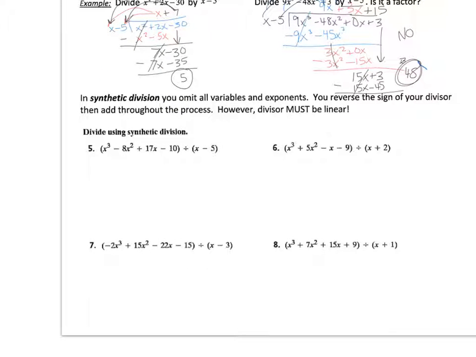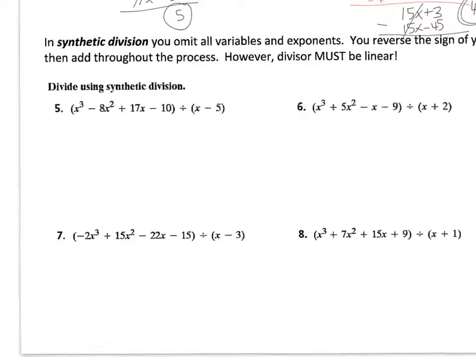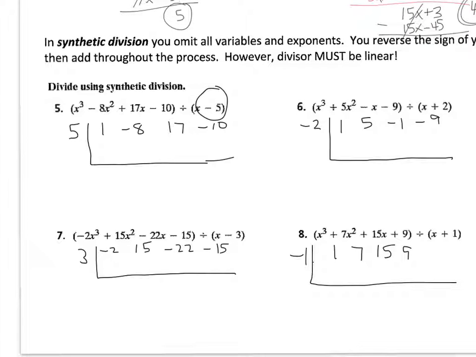So synthetic division is a way that you can divide. So I'm going to set these up first with synthetic division. Okay, so to set this synthetic division up, what you do is you make kind of a long L, and then if x minus 5 is a factor you're checking, or you're dividing it, you're going to put 5 on the outside.